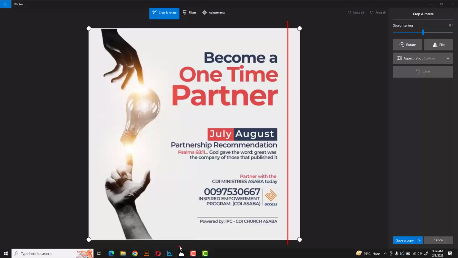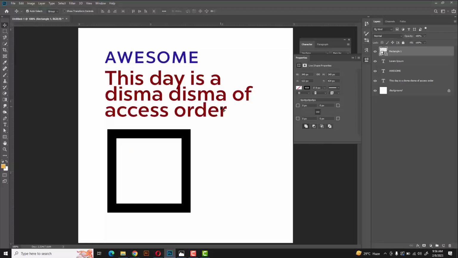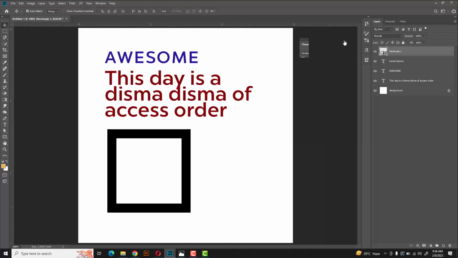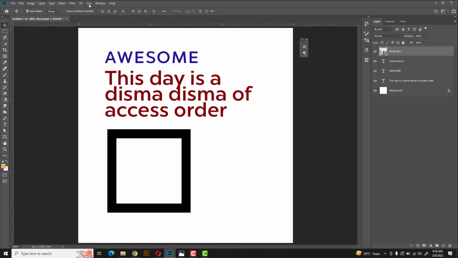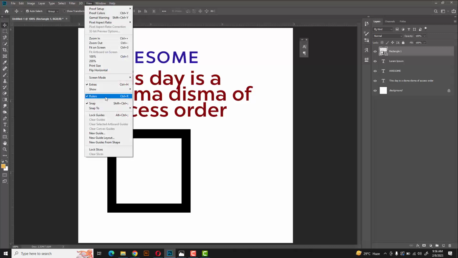So to do that, you can put an imaginary line. At times I call it ruler. So to activate it, you see this ruler here, can you see it? Do we have ruler on your own? We don't have ruler. Okay, to activate the ruler, you go to your View and you say something called Rulers. You make sure that ruler is on. The shortcut for the ruler is Control R.